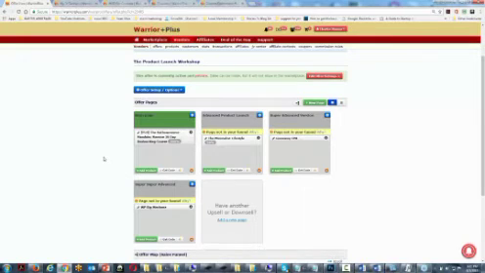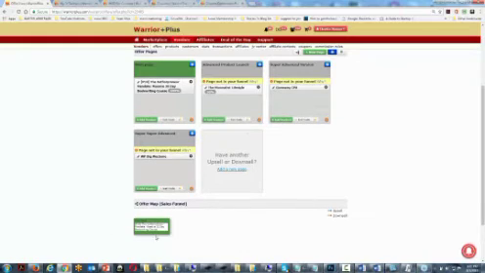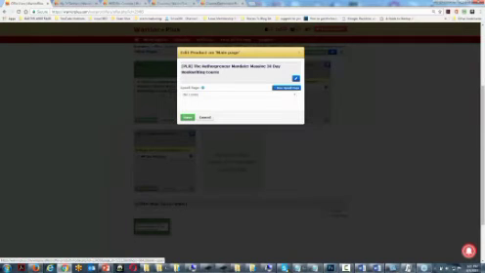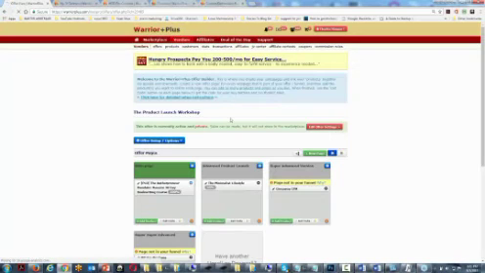So if I scroll down to the bottom of what's called the offer map, in other places it's called the funnel. If I take this product and decide to connect it to this one, I'm going to make this one advanced product launch, the upsell, and you're going to see that in the offer map. We actually did that in this session. We're going to do that one more time. I'm going to add an upsell, and I'm going to make the upsell the advanced product launch. You're going to see that now change.